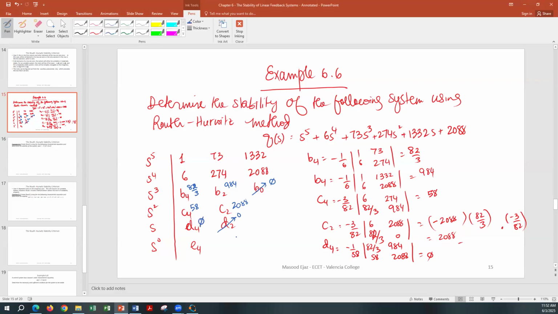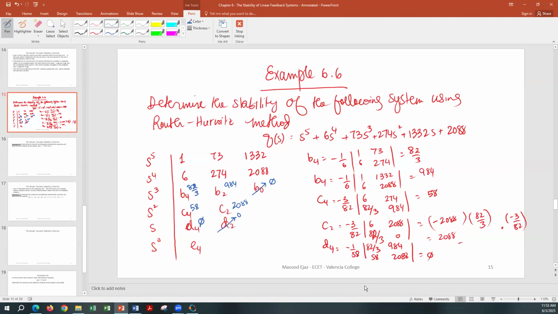And D4 is coming out to be 0, and D2 is going to be 0 because you have 0 and then 0. So this whole row is going to be 0. So now we have a situation where the first element of the row is 0, and the other elements are 0, or the other elements do not exist. The only element that exists is the first element. So now there is a situation. We cannot do E4. It's going to be 0, even if we assume D4 to be an epsilon value.